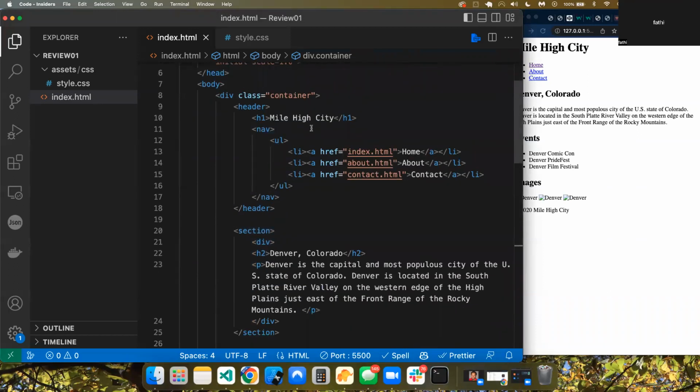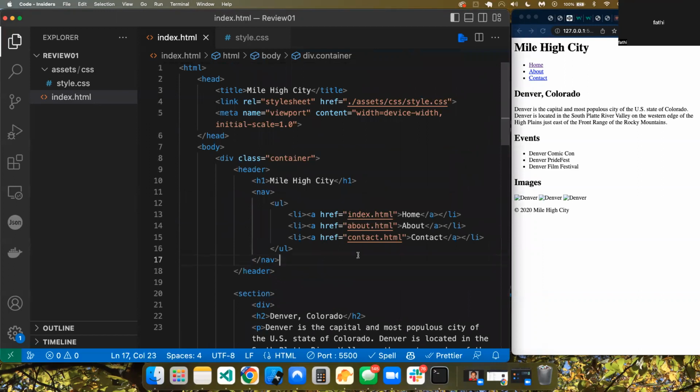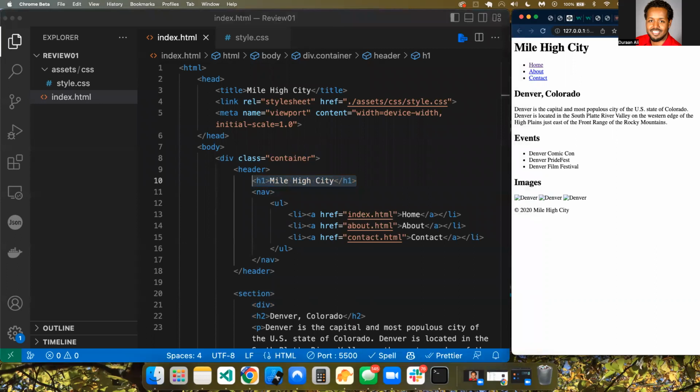Okay, container looks good. Could you add another image on the header, trying to make it look like our assignment? Yeah, you could add a logo here, if you want. Now we have just the text here, but you could add an image here. That would be the logo. Can you show us how to do the logo like you just said? Yeah, you could grab any image, and we could add it instead of this text, or right next to the text.